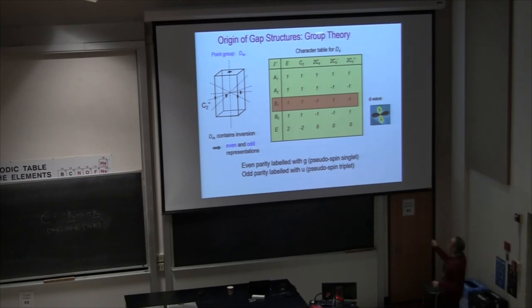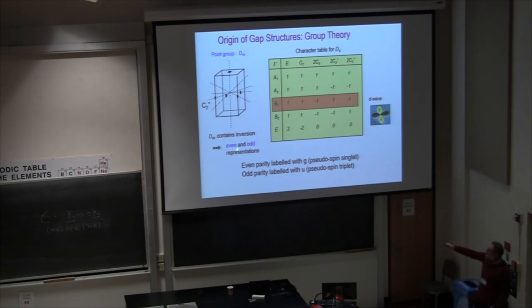But here I have the character table for the group D4, which is the symmetries of a square. A square has fourfold rotation symmetries, and also a series of twofold rotation symmetries. Imagine my hand is a square; this would be one twofold rotation symmetry, characterized by these elements here. So I've drawn that picture. There's a fourfold rotation symmetry, and then these twofold rotation symmetries of axes which I rotate about.